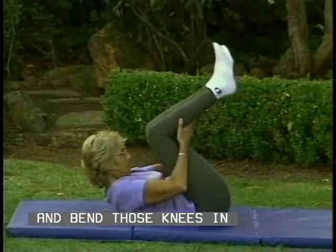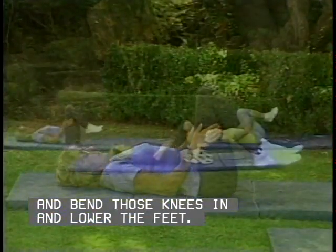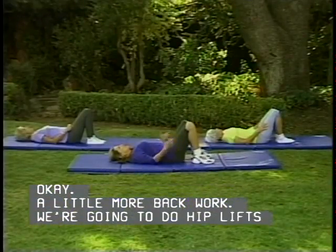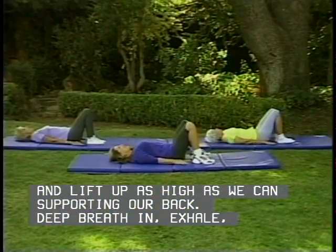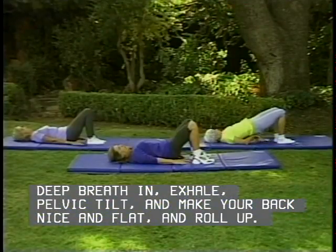And bend those knees in and lower the feet. Okay, on a little more back work, we're gonna do hip lifts and do pelvic tilt and lift up as high as we can, supporting our back. Deep breath in, exhale, pelvic tilt, make your back nice and flat, roll up, keep rolling.